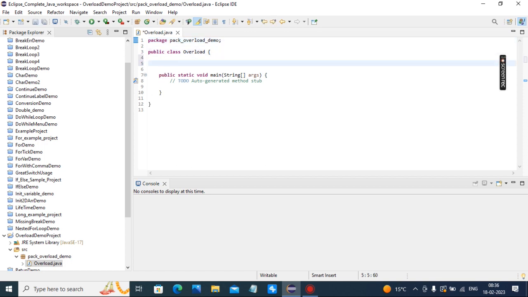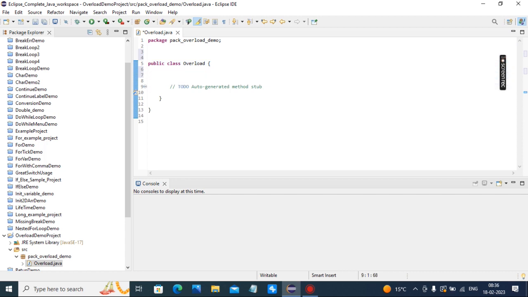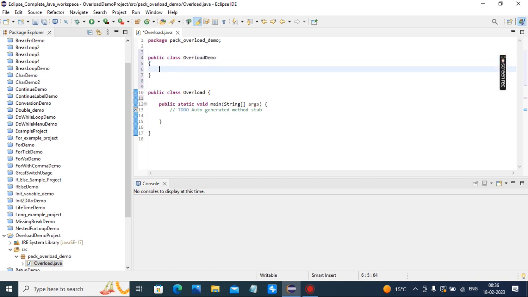Now we will create one more class other than this class, called OverloadDemo. The name is not the same as our Java file, so it is not declared as public.